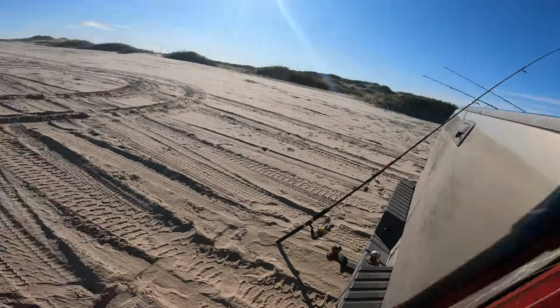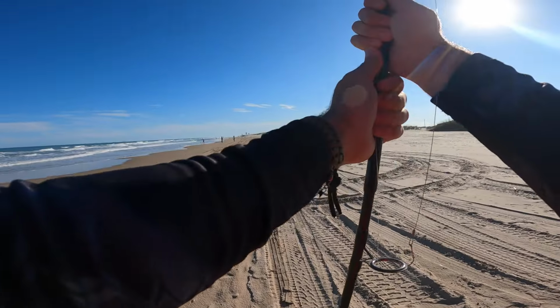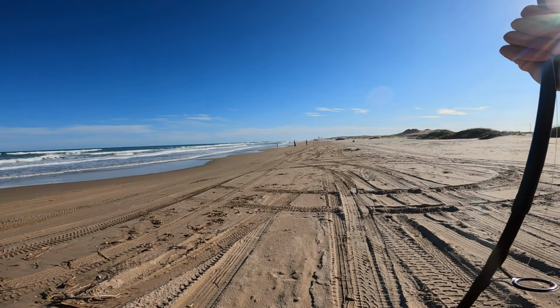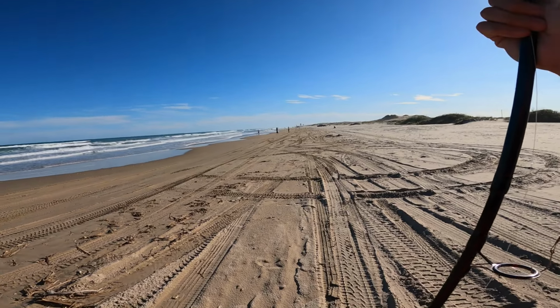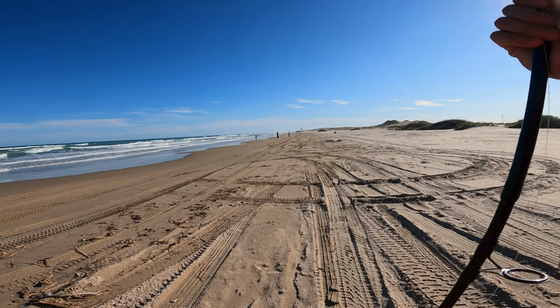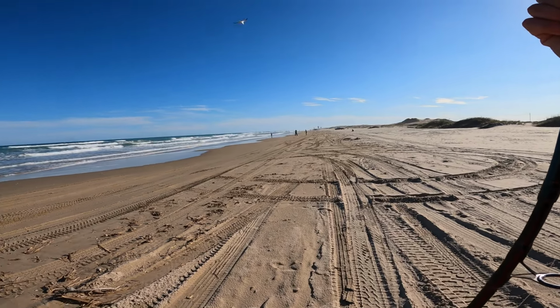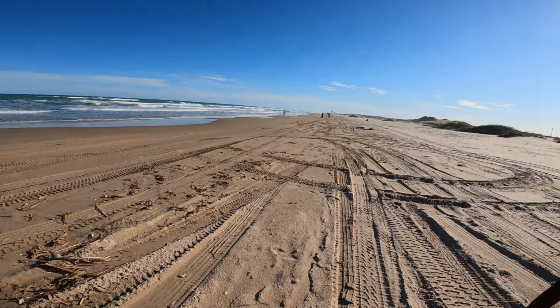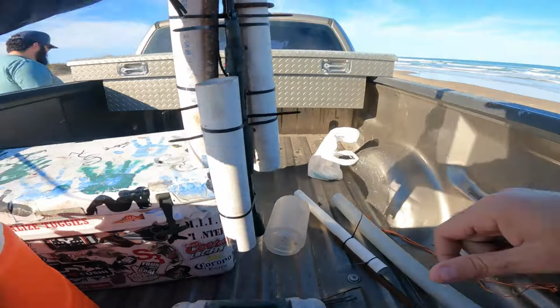I'm still learning how to read the sandbars and the surfs and all that stuff. So there should be an area right here. We're gonna give it about an hour. If not, we'll go down a little bit and see what else we can find. But there should be a nice trough right here that I picked out to cast the lures, cast a cut mullet. There's gonna be a sandbar right here. That's where the waves are breaking, and I'm gonna cast some fish bites. Hopefully we can catch some whiting. Let's try it out. We just got fresh mullet.